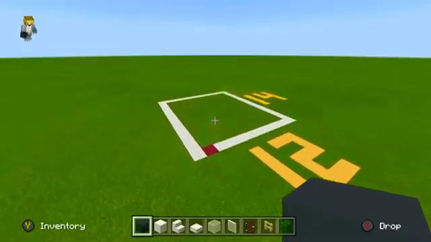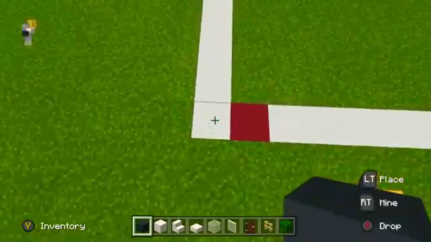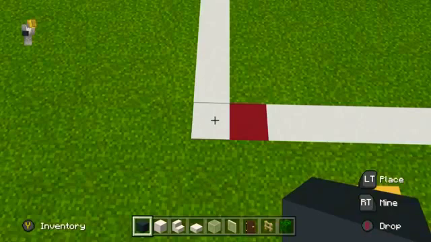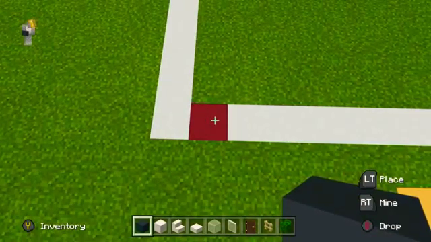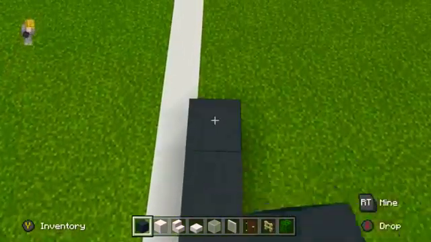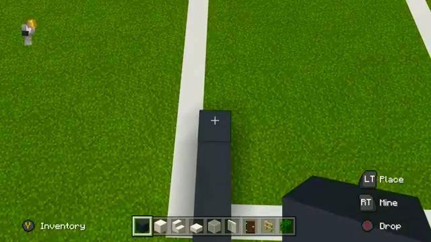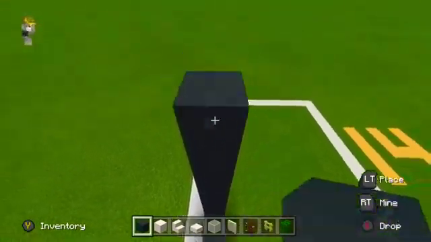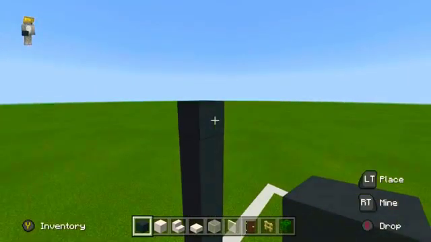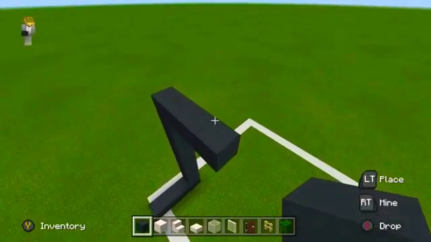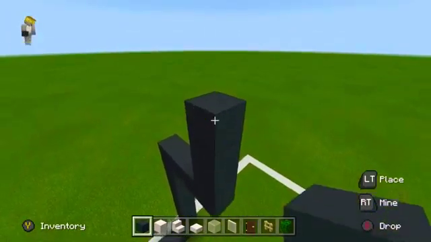Step 1, suburban builders. Come all the way over to the front left hand corner of your grid, that is, of course, if you've made it. Count to the right by 1 and begin by placing 4 grey concrete extending backwards. 1, 2, 3, 4. Extend upwards by 8. 1, 2, 3, 4, 5, 6, 7, 8. Go right by 3. 1, 2, 3. Go up by 3. 1, 2, 3.